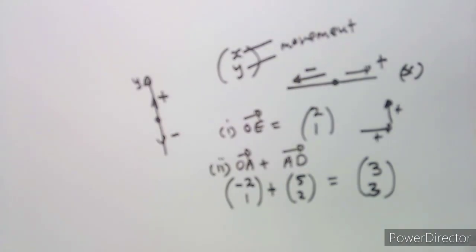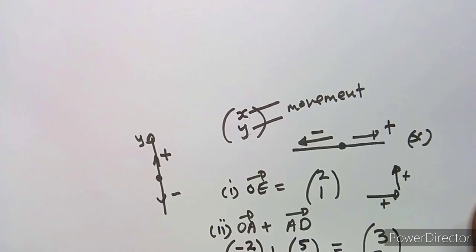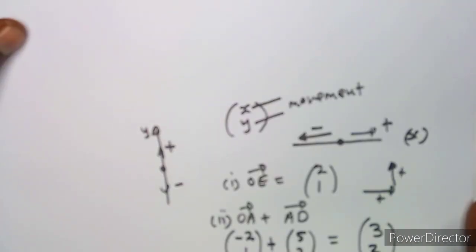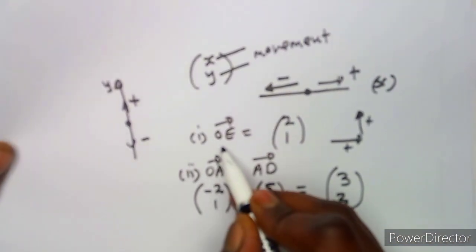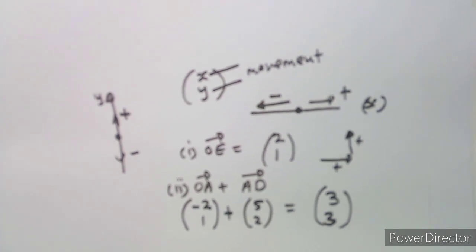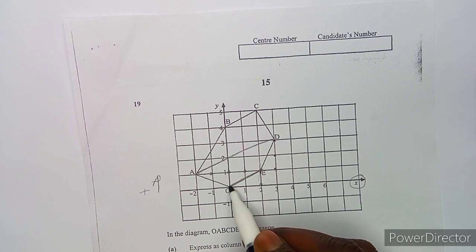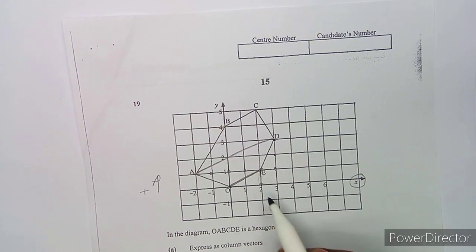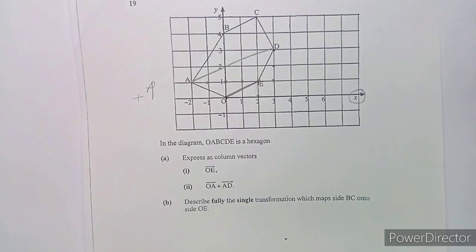Guys, we're almost there. Okay, let me adjust this way. So like I was saying, you can take only the corresponding points. That means on this point OE, you have to take the coordinates of those points. The points that you are given, in this case, this is O, which is 0, 0, and 2, 1, but it's going to be a longer way. But that can be the condition depending on the way that you're understanding. So guys, you have to pardon me this setup. I don't know what the problem is here.